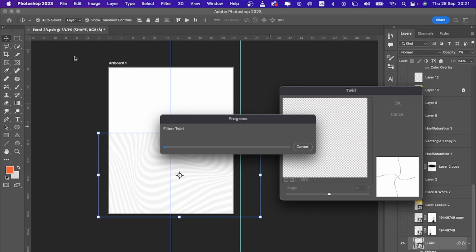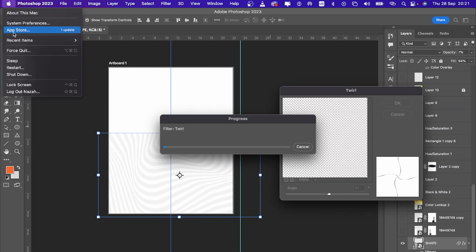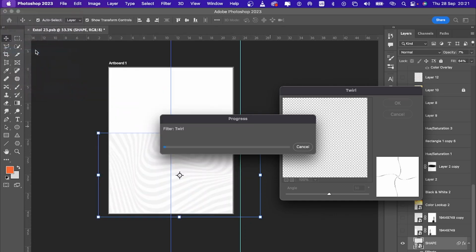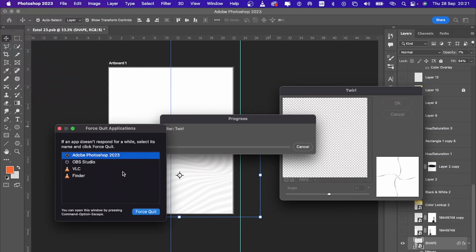Sorry about that, guys. I'd have to shut down this stuff because there's this thing that happens when my system tries to open up smart objects, right? It just freezes. I don't know.